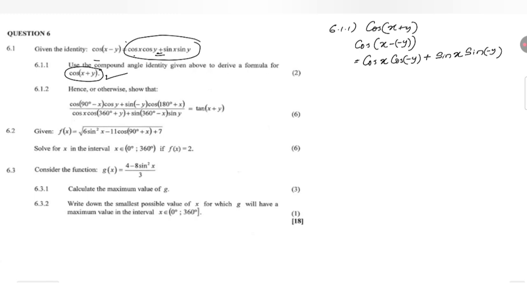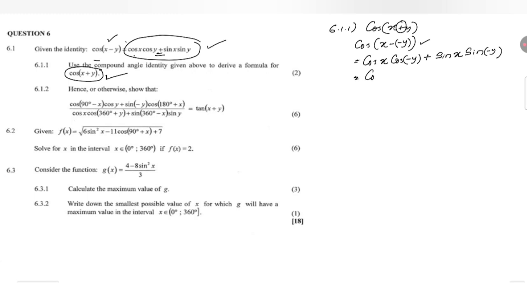Okay, in between, the minus must be there. Here, what is given in the question? A plus. That plus I change to minus. What is minus minus y? Plus y. But I have to use only cos of the difference of two angles. So don't think in that way. The moment I write it like this, can't you see the difference of two angles? The angles can be anything, no problem. So what are the angles here? x and minus y. You understand? Then substitute in this formula, and now you will get the answer.